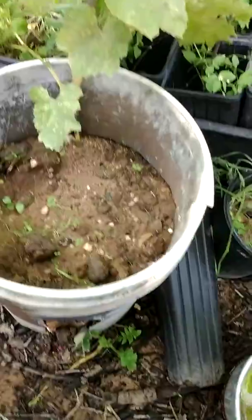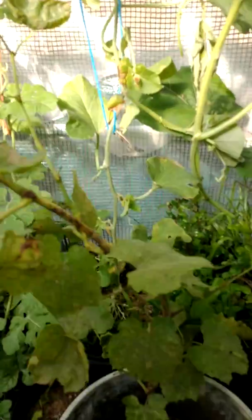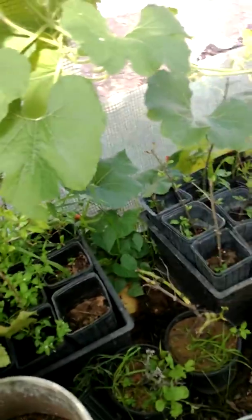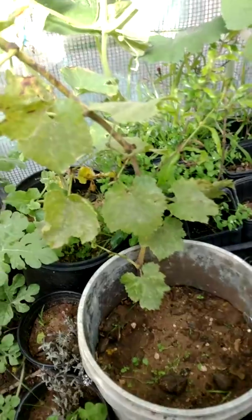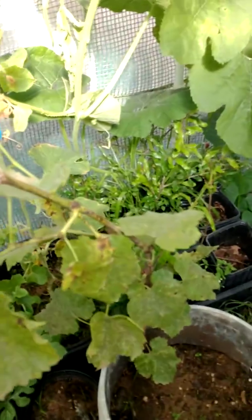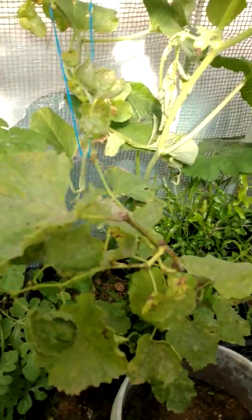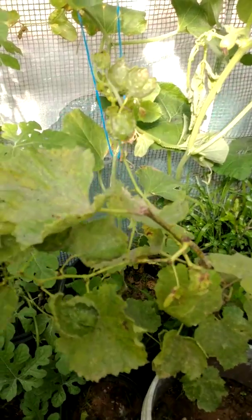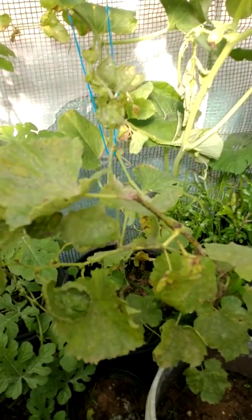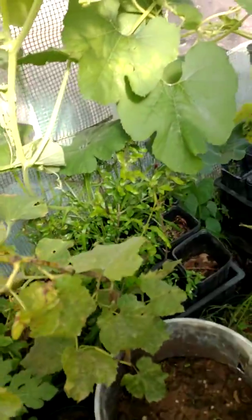This cane in this old bucket is from a branch that was grown at work, and it was doing really good. It was this long extending cane that grew out, so I ran it through the bottom of the bucket and then out the top, and then I put a bunch of dirt in there. Once or twice a week when I went to work I would water it. And then it turned out that after a while, this plant was the only plant off the whole grape bush, the section that I was watering, that was thriving, so I knew it had roots in there because it was doing better than the rest of the host plant.